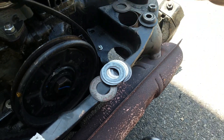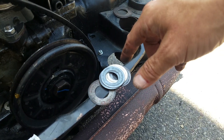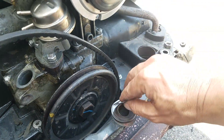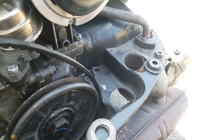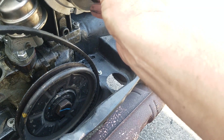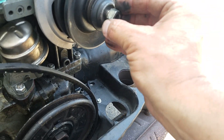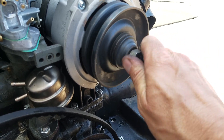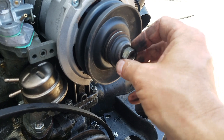That doesn't mean you put 9 in here and then put 2 there — it might be 7 and 4, it might be 10 and 1. You don't know. What you have to do is a little — or a lot of — trial and error. You have to see how much play there is in the fan belt. So you put them on, you tighten it down, and if there's too much or not enough play in the fan belt, you have to add or subtract shims, because you need there to be the exact right amount of play in your fan belt.